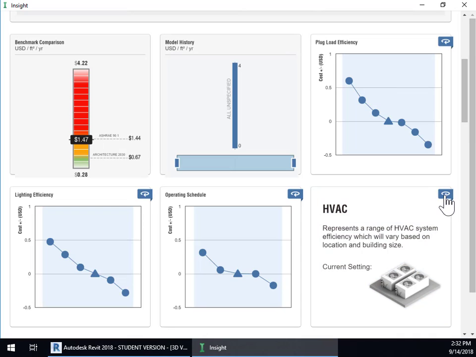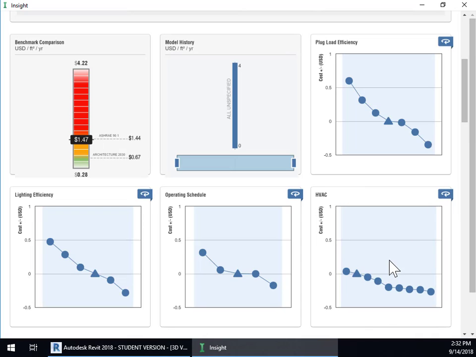The next one here is HVAC, and this is just different improvements of HVAC system. We're using probably one of the least efficient HVAC systems around. Here's another one, next one up, that's even less efficient. But we could probably go to a high efficiency heat pump or high efficiency package system.